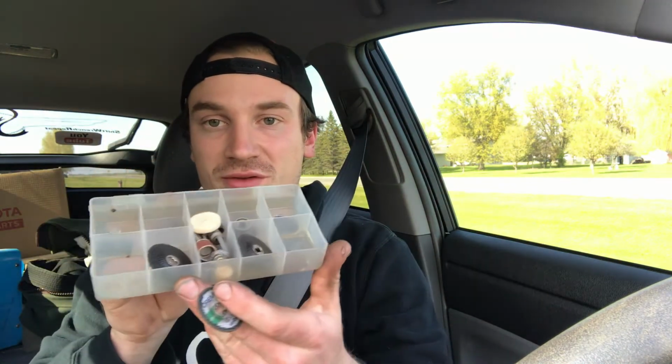Now these discs are quite expensive. Again, this is the grinding option. You can see I got my little box full of all my rotary discs and stuff in here. So this is a cutting disc. This is just a no-name, but you can see what I mean. See how thin it is? It's just got a hole in there. And every time I've used these, anytime you try to cut something, it just busts off the end of the tool. So I really don't like these.